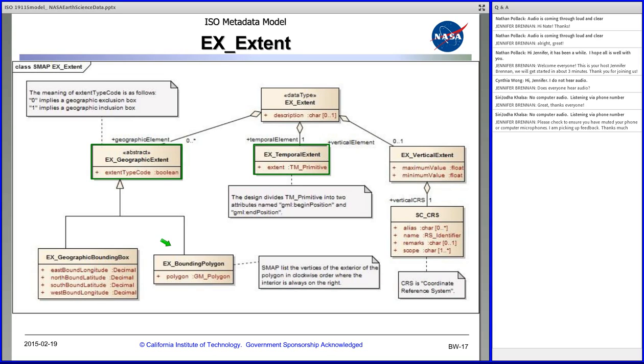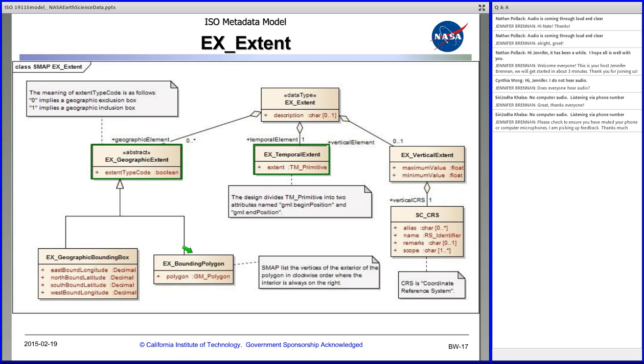However, if I'm going to talk about the overall region covered by a whole collection, well, with SMAP, it was pretty much the whole Earth. With many of you, it will be that way too if you're using a spacecraft. Now, of course, if you're using an aircraft, that might not be the case. You might have a much more limited region that you're talking about in terms of the overall collection, and an even more limited region in what you're talking about with particular granules.